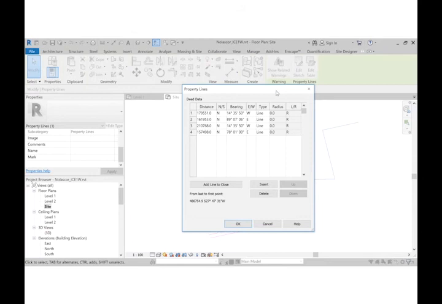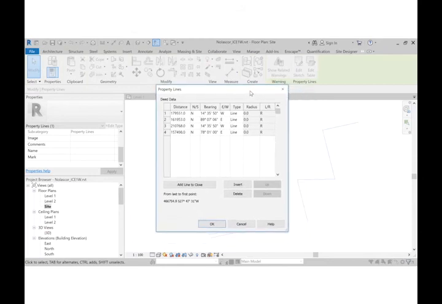Okay, so we need to change something here, right? So I think we started here going up, right? Northwest. So going to the right, we need to be going west here, I think. Okay, let's see. Now, you cannot really just correct this. You need to talk to your supervisor or to the surveyor.